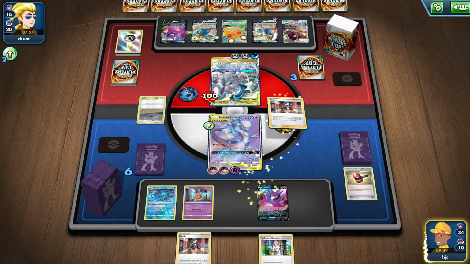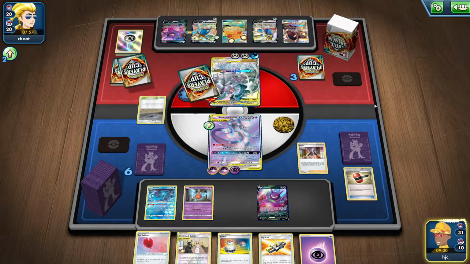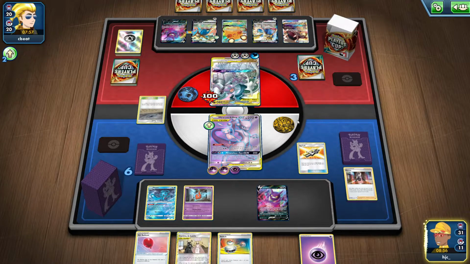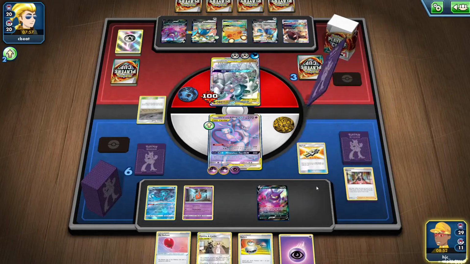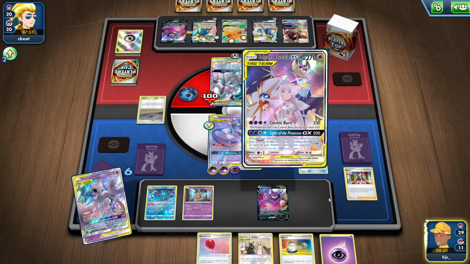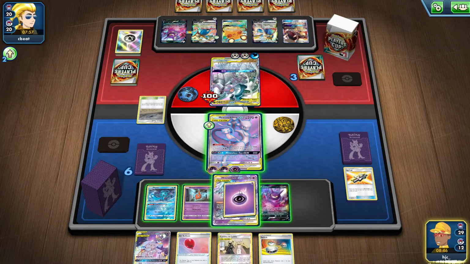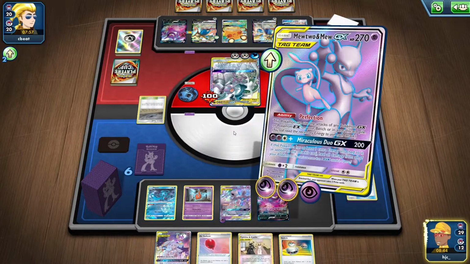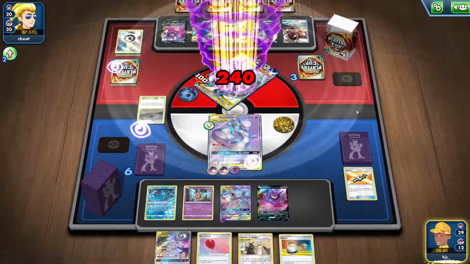Okay. Marnie. Marnie gets us an Air Balloon, Tag Call, Cynthia and Caitlin. So Tag Call can get us the other Mewtwo and Mew. We'll grab Solgaleo. And we like this because we want to start setting energy up on them. Because we can Puffy Smashers already. So... or Jumping Balloon, not Puffy Smashers. So we Jumping Balloon.